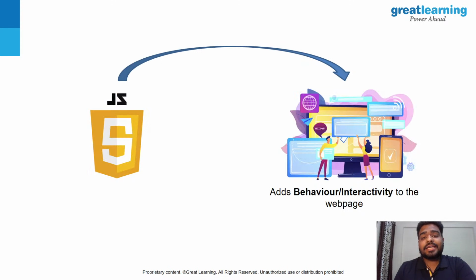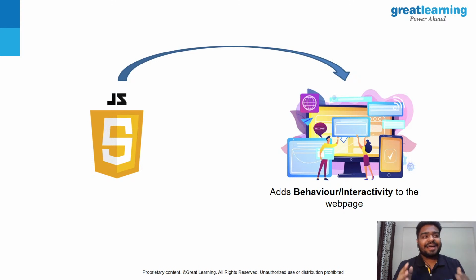Now, let's go to our next. What do we need? We need JS, which is JavaScript. This is very important before you deep dive into AngularJS. What is JS? It adds behavior. Let's quickly replay. When I talk about HTML, it is for designing. That is our skeleton. When I talk about CSS, it is our styling, which makes us look attractive. When I talk about JavaScript, it is behavior. That means how we behave.